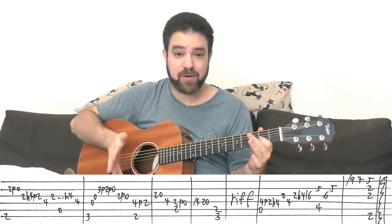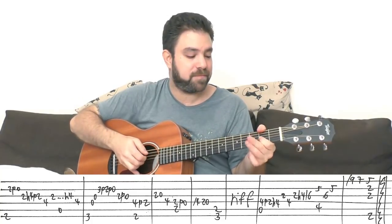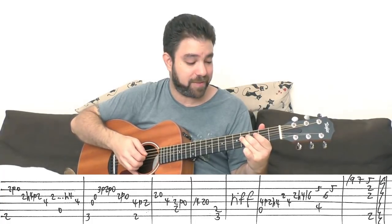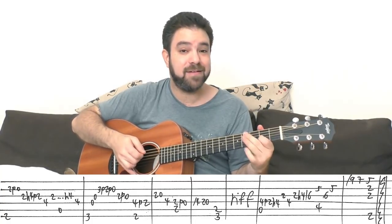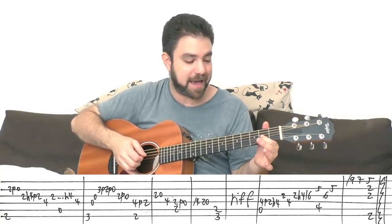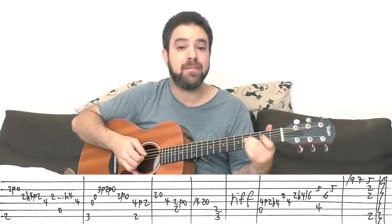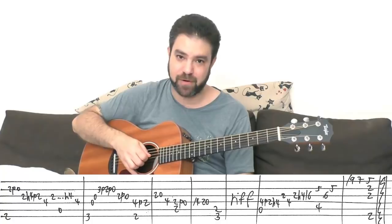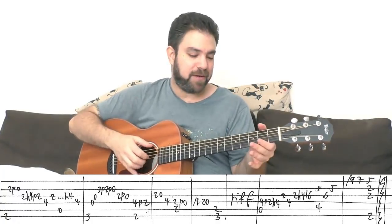Okay? I hammer it on and pull it off, so. And then you have four on the fourth string, and then two on the third again. You vibrate it, then play A, and then four on the third, four on the fourth, and I slide it down for effect. So it's confusing.